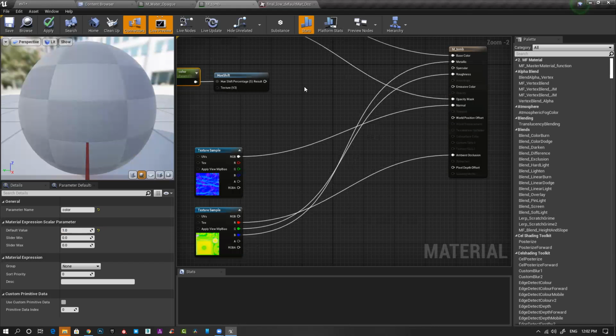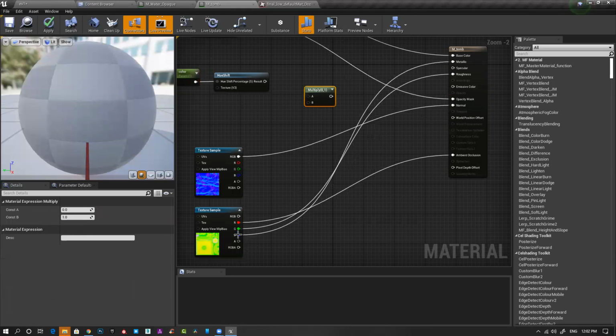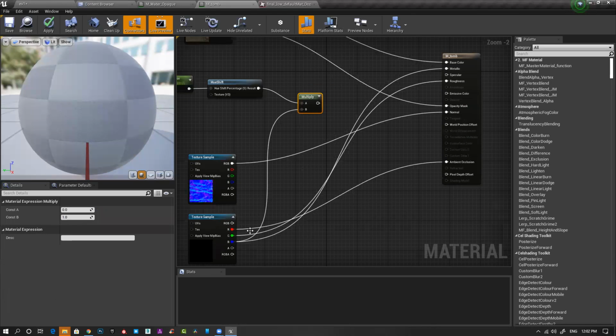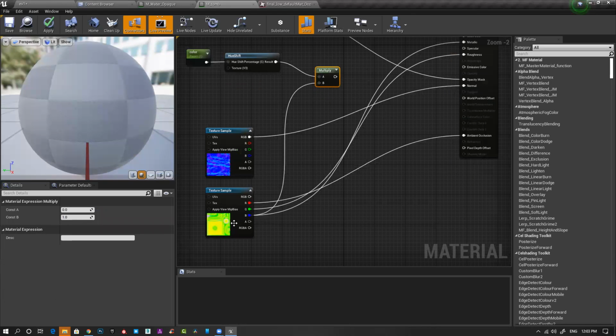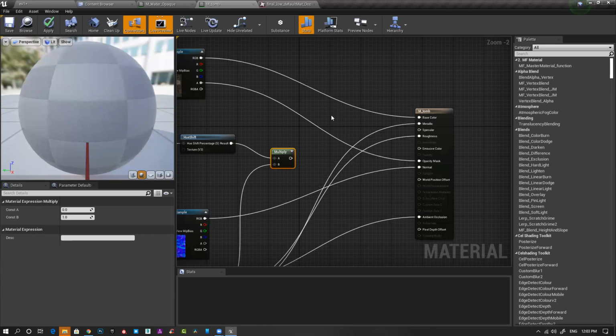Then this thing should affect only and only this blue mask. So for the mask, you can select B and connect this to A. So this is going to affect this blue channel, the white part only. Now if you want to affect the color, you have to multiply this with your base color and then connect it here.